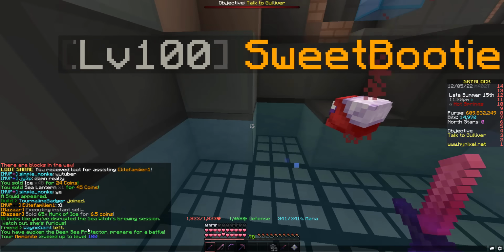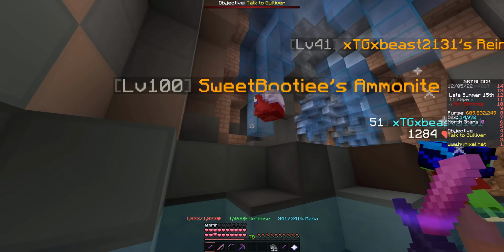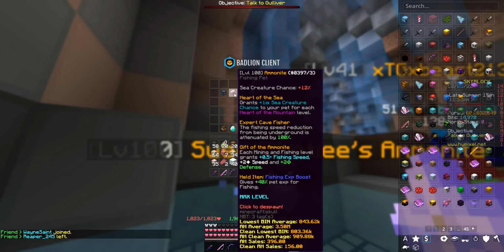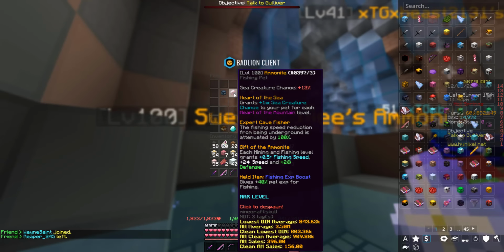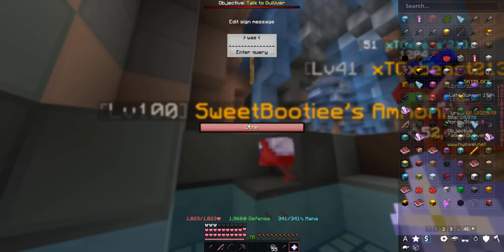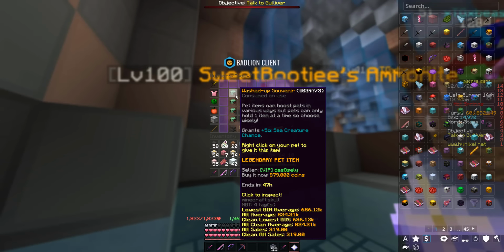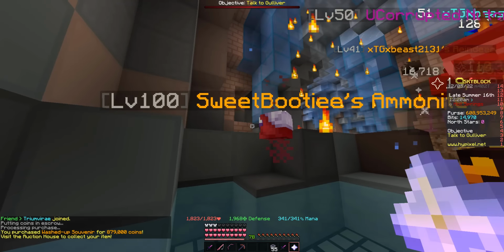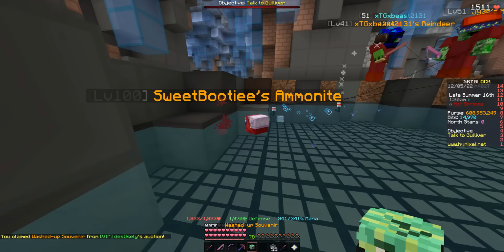Dude, what? That is huge. Our Ammonite is finally up to level 100. That gives this guy some pretty good stats, but kind of most importantly is that we can exchange the item it's holding. We had needed that fishing XP boost, but now we can go ahead and grab a washed up souvenir. It's kind of the ideal pet item. It's going to be about 870k, but it's going to add 5 sea creature chance, so let's pick it up.